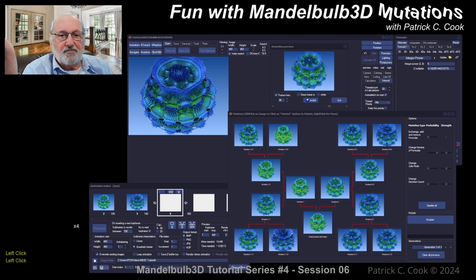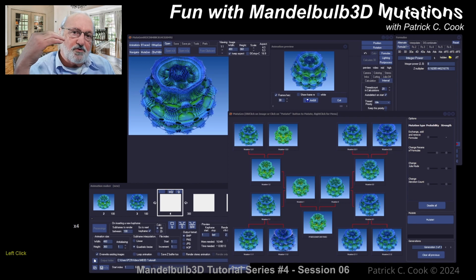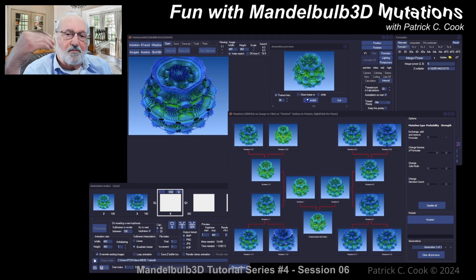We talked about the MutaGen being used to fast track your creativity, allowing the MutaGen to create mutations that effectively will test formula construct modifications. That's certainly something you can do as well. All right, but the question is, would you? And would you take it that far deep? The MutaGen is a very powerful tool for testing whether or not changes to formula constructs are going to produce anything of any interest to you.